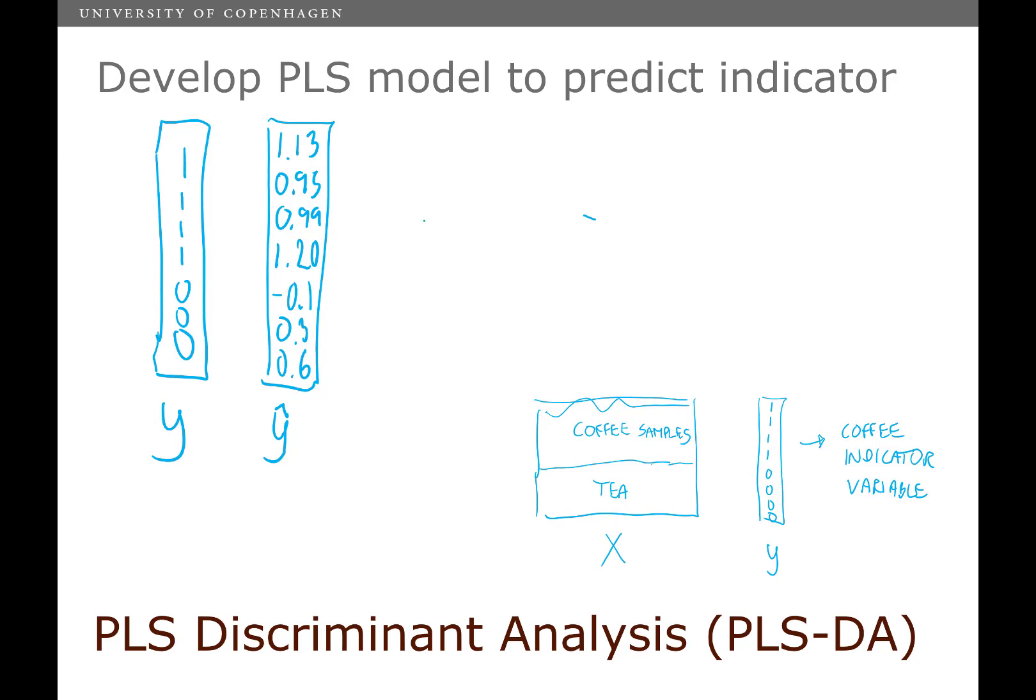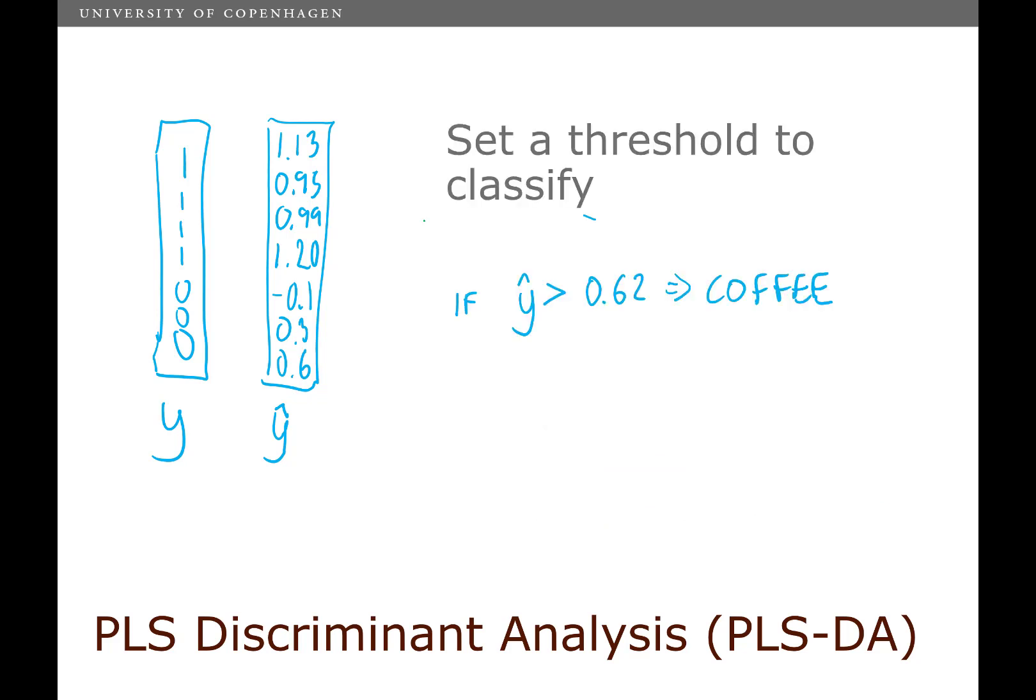So if I predict Y to be one, then I should definitely call it a coffee. If I predict it to zero, it's tea. But what if it's in between? I need to define some kind of threshold. And there are different ways of doing that. There are also many different approaches. Some split at a half. Some just look at who gets the highest prediction. We're not going to go into detail with that. We're more interested in the sort of overall concepts. But there are different ways to assign classes to a sample.